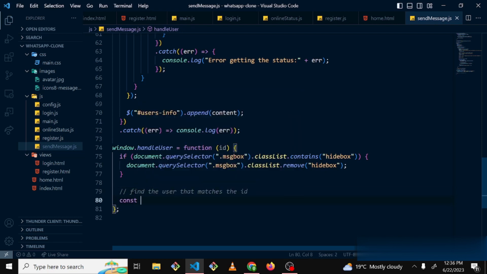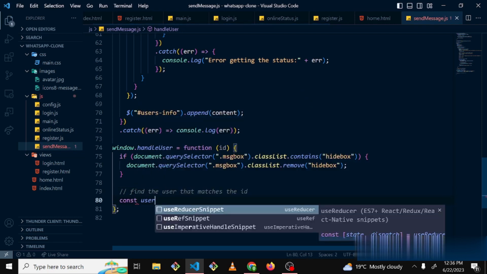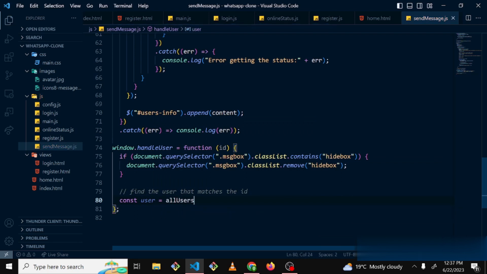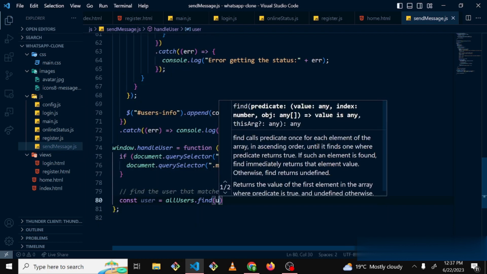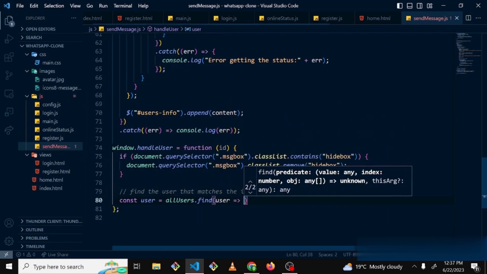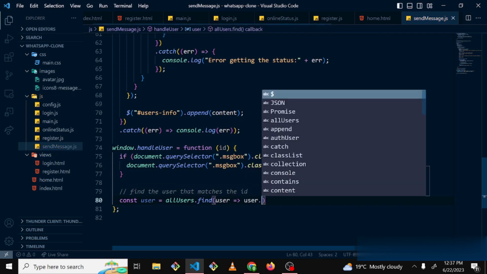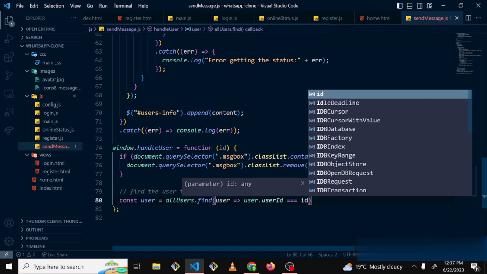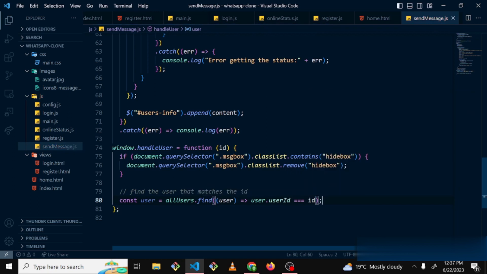So we'll say const user will be equal to all users, which is the array that stores the users. So we'll say all users.find the user which the user.userID matches the ID that we are passing in.